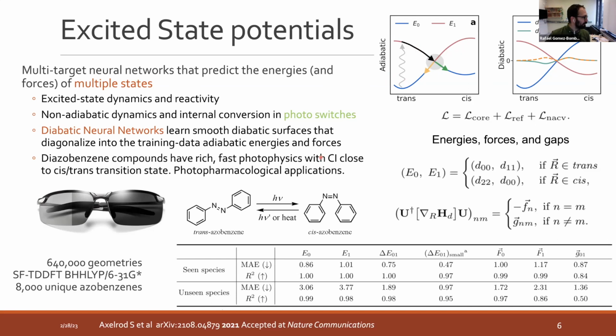So we've used a lot of data, I think 650,000 geometries. We've created a lot of data with a good quantum simulator, and then fit a surrogate. The magical unit in neural network potentials is typically 1 kcal/mol/Å, or 1 kcal/mol, as a good metric of success, if you recall maybe from last week. We've managed to train one of these that generalizes to new chemistry. It definitely works better on the chemistries it has seen, but it has okay performance, about 1.8 for the difference between the ground and the excited state, which relates to the hopping between them. So we're able to quantify at what light, for how long, and with what yield a molecule will do this switch from trans to cis. Why does this relate at all to drug discovery?